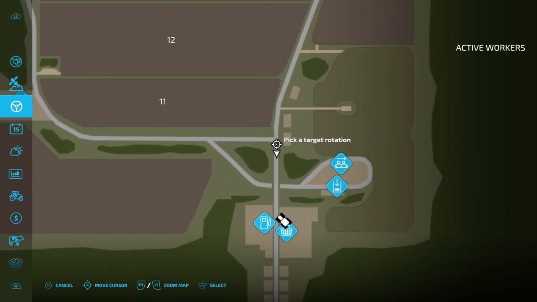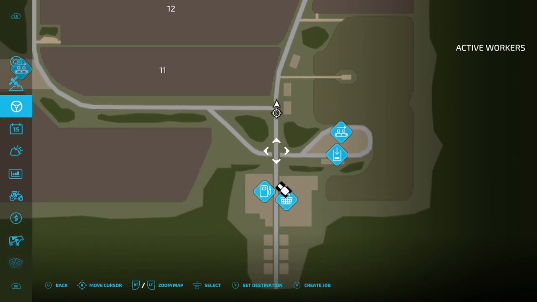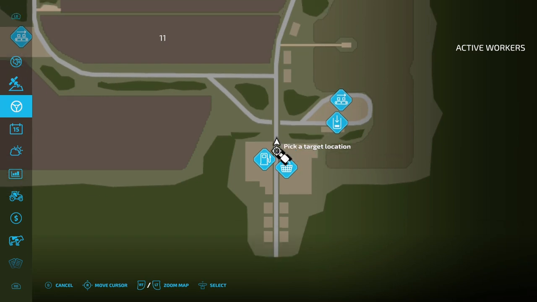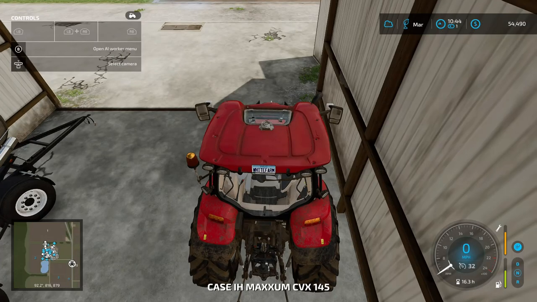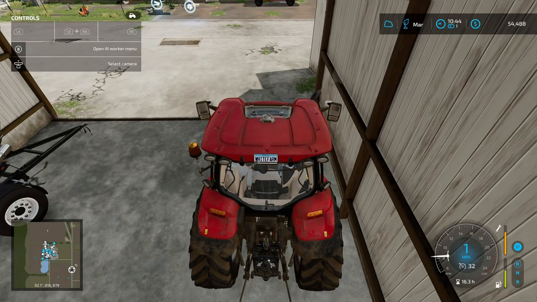Wow, that is not very close now, is it? Right there. Pop into old Red and get him up to get a sprayer.